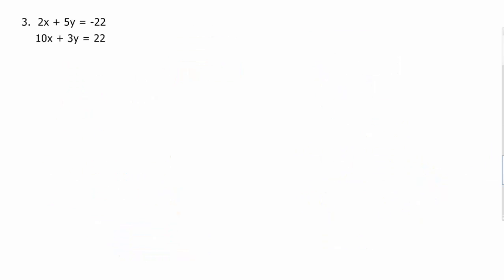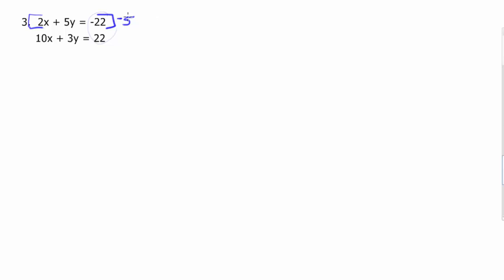Now, of course, we have to make it a little harder. Sometimes you have to make it so you can eliminate something. So here, you have to multiply by something, because it has to be something in front of the x or the y. Since these won't cancel out, you have to make it something. To make the 5 and the 3 the same number, you'd have to multiply the 5 by 3 and the 3 by 5 to get 15. But you could just multiply this whole thing by negative 5, because negative 5 times 2 gives you negative 10, which will in turn cancel this out.